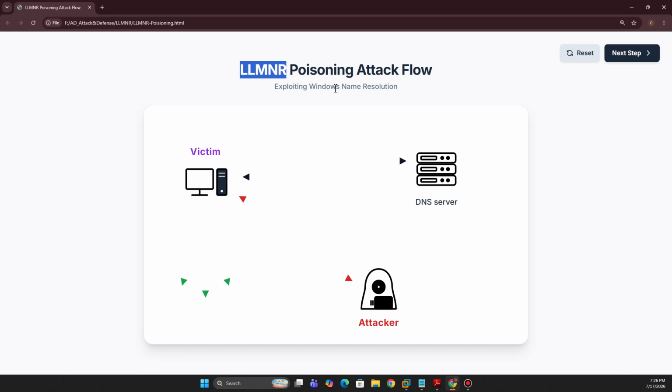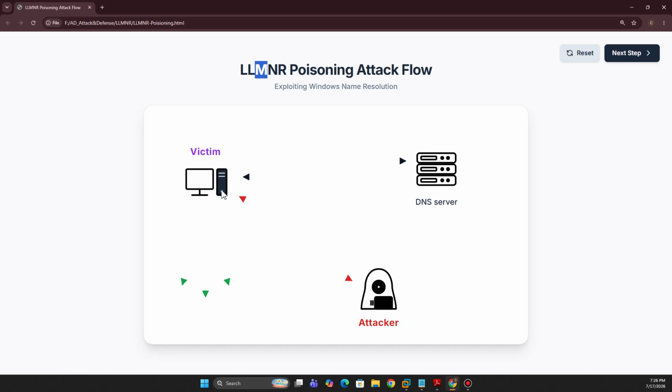So when a system cannot resolve a host name via DNS, it multicasts the request or query to all the machines on the local network, and any machine matching the name responds directly to the source. As I mentioned, it is enabled by default in Windows 10 and Windows 11 even today.